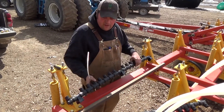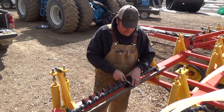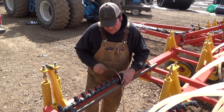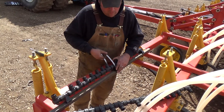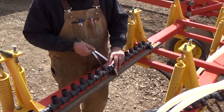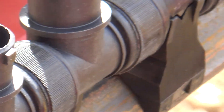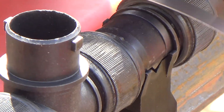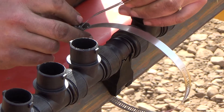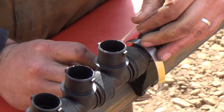After we determine where we're going to mount it and how many runs we have, we'll clamp it onto the piece of iron. Most people clamp it to the front beam, but I'd like to have it like this. We mount these little mounting blocks that come with the Blumhart kit and go ahead and thread these hose clamps through. They just slide in like this, and then you pull — keep pulling until you get to where you need to be — then flip it around and tighten it.